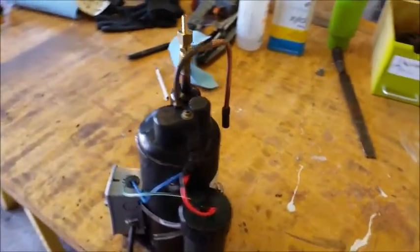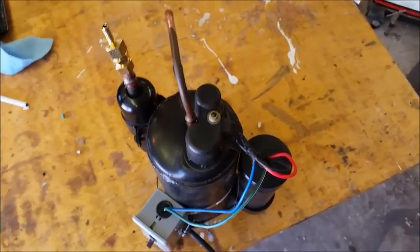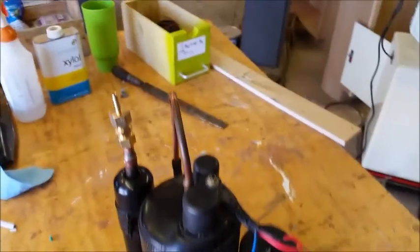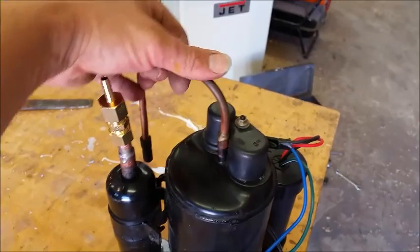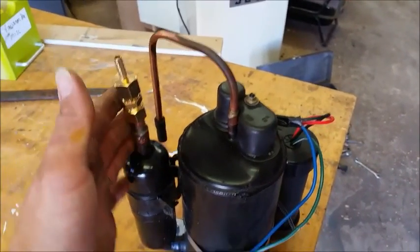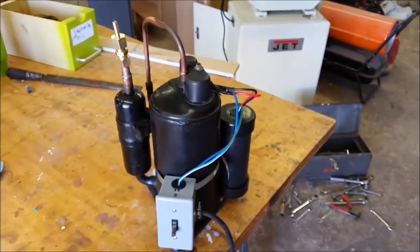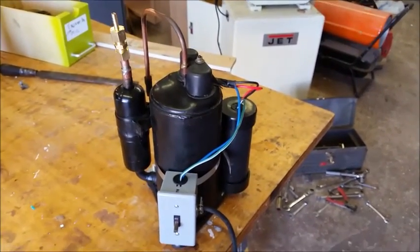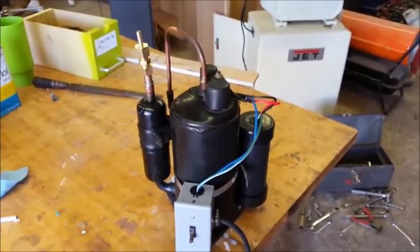I'll be using this in the resin and fusion projects — for our next upcoming Thor hammer. I already made the carbon fiber one, but I'm going to be making a hybrid metal carbide version. So this will work well for that. I'll be able to do some serious testing to see if it actually produces a really strong vacuum or if it's worse than the other one I got.